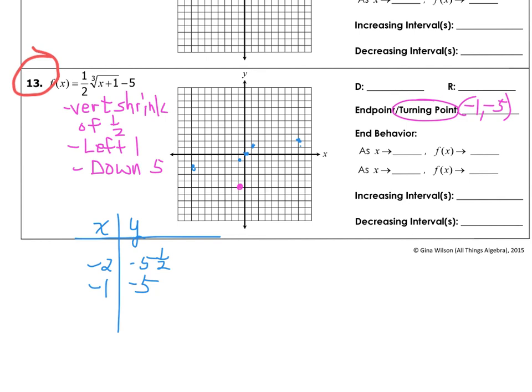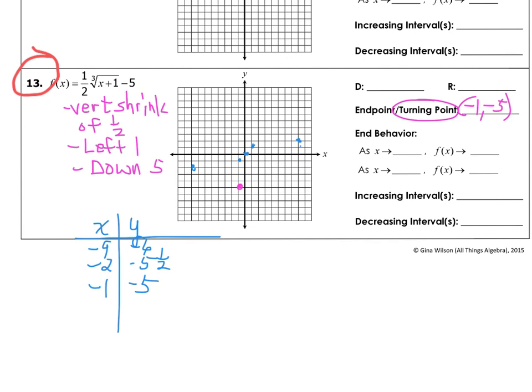So our next number, and if you think about this, notice that we started with this point here. When I went left 1 of this, that was at -2, right? So I'm going to go left 1 of this one, which is -8. So if I go left 1, that's -9. If you're smart about it, you can figure out that -9, if I plug in here, if I add 1, I get a -8. So -9 + 1 is -8. Cube root of -8 is -2. Half of -2 is -1. Add a -5 to that, and you have a -6.